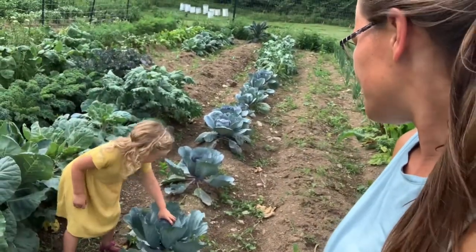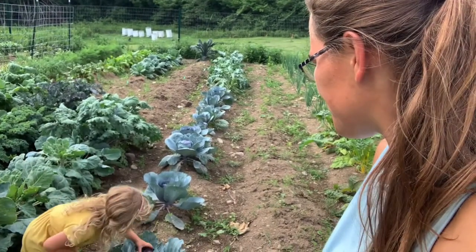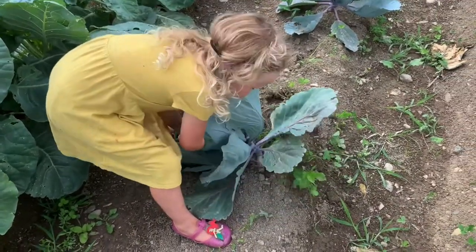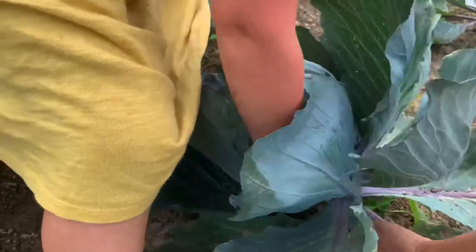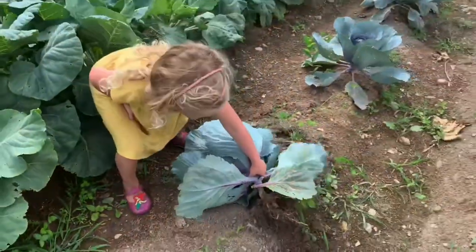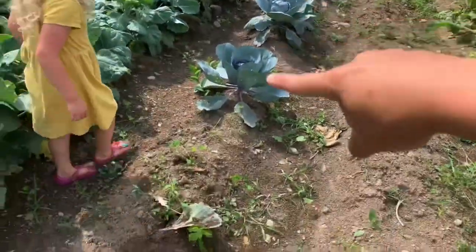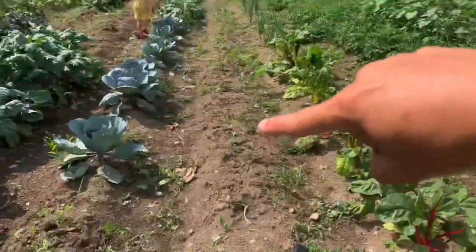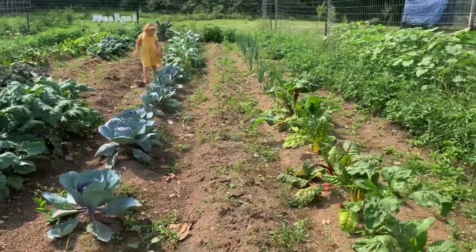Oh, is that a big cabbage? I think we should pick that one — it's starting to slip. You can pick it right on the top, pick the whole thing. You can kind of twist it and pop it out of the ground. We'll cut the bottom off after. As you can see, the cabbages are coming out. I've got a few more red cabbages and then some smaller ones. So I will probably be able to sow this section very soon. Starting here all the way down is the row I can sow — obviously need to weed it — and then over here as well. So let's get weeding.